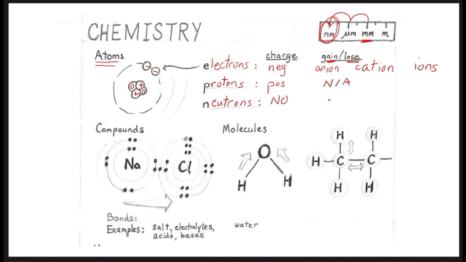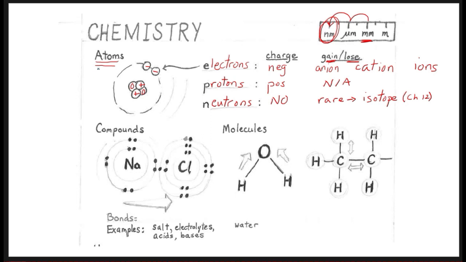Do you gain and lose them? Occasionally, so this is somewhat rare. And what happens if you do is you form an isotope. We'll come back to isotopes, I think, in chapter 12, but I wanted to mention it here. It doesn't have a lot of biological significance, but it does have some chemical significance.